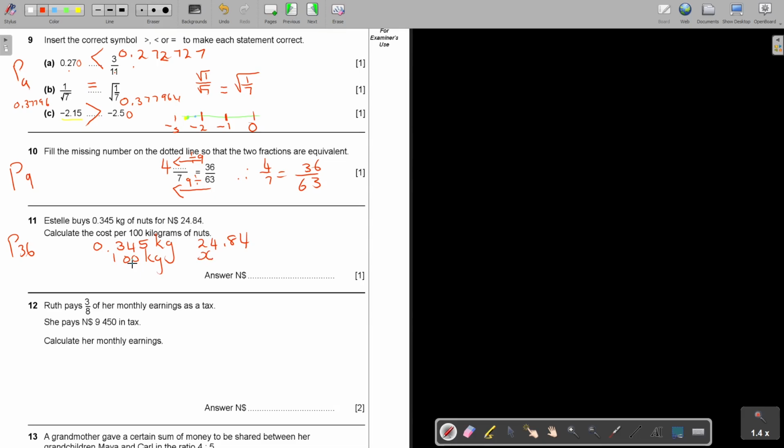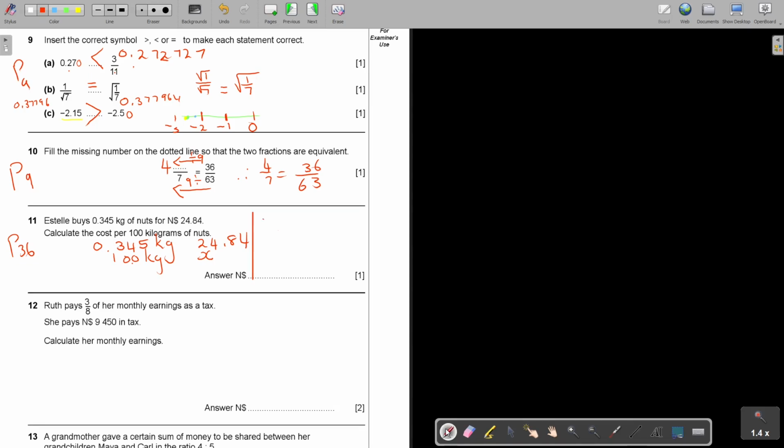So I'm going to say it's 0.345x. I cross multiply, and 100 times that is going to be 100 times 24.84. Please don't write in the margin. I don't want to set a bad example for you, so I'm rather going to rewrite this. Okay, let's start again. My pen is not as accurate as yours, so I just draw a line to make it a bit more clear.